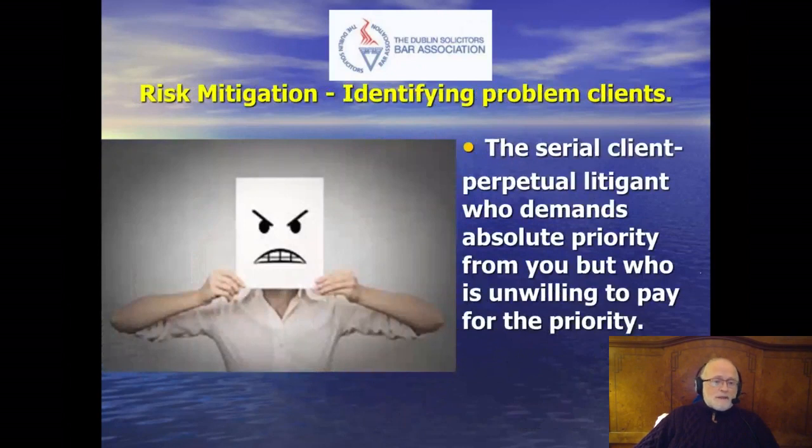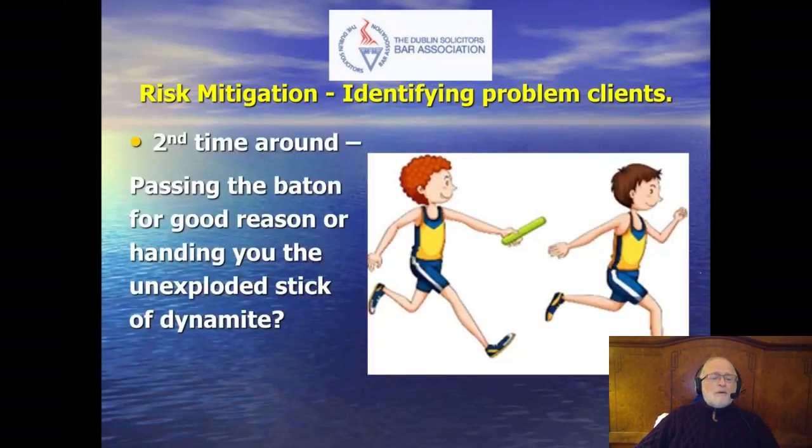The serial client, people to be wary of, some perpetual litigant who demands absolute priority, like that client, from you, but might be unwilling to pay for that priority. It's one thing if you want to take somebody on because they're the Meta of the world or the Coca-Cola or whoever, and you get huge work from them. Make sure you get huge fees from them as well. Be wary the second time around the track.